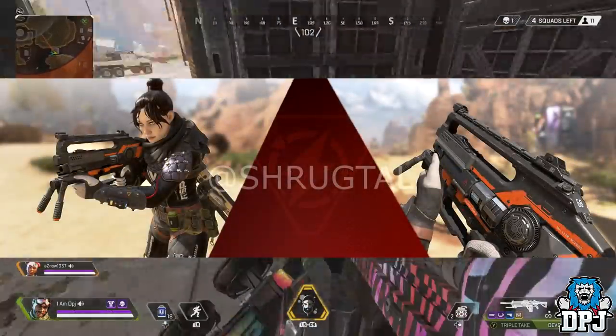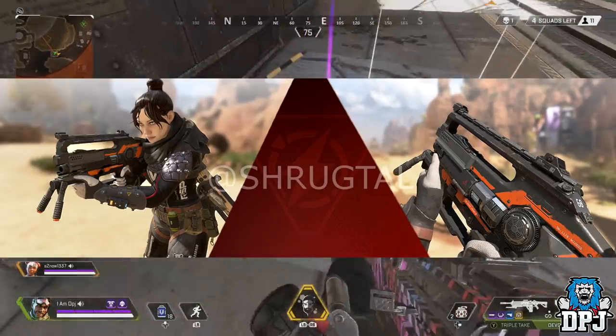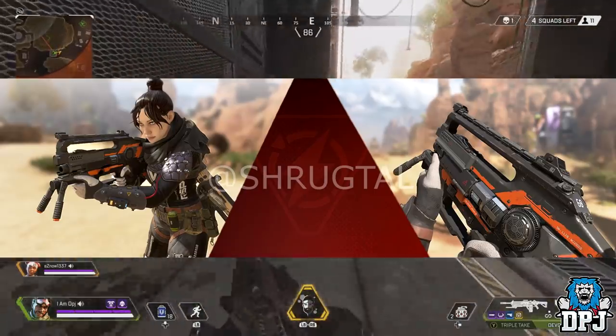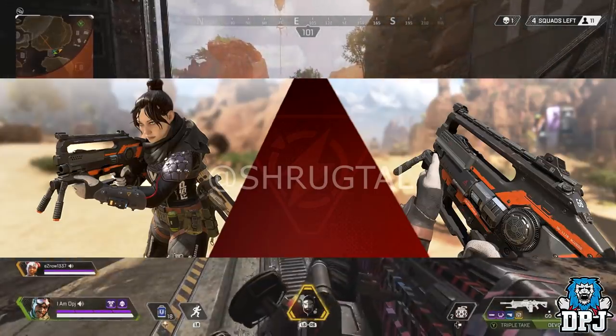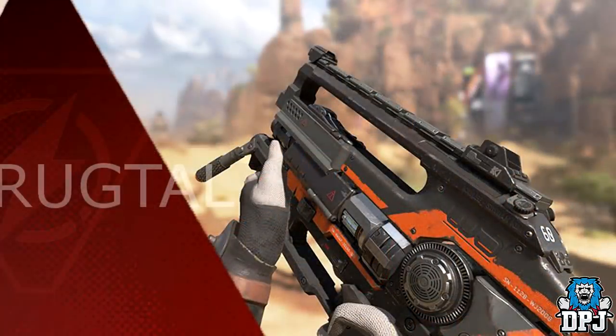Thanks to Shrugtut on Twitter, who you will find linked within the video description for the images, we actually see Apex Legends images of the L-Star and what it will look like in-game, wielded by my baby Wraith. And these are the first in-game images we have actually seen of this weapon.